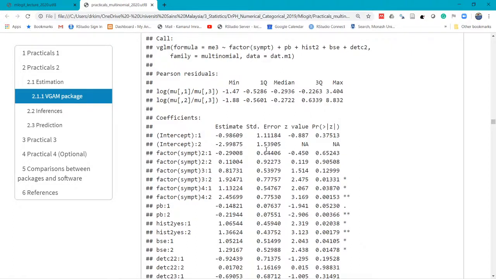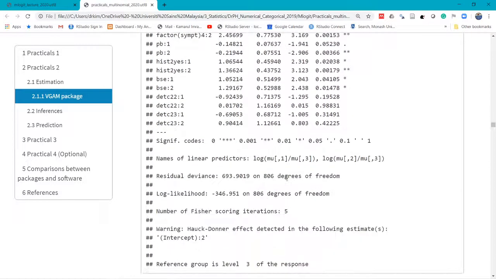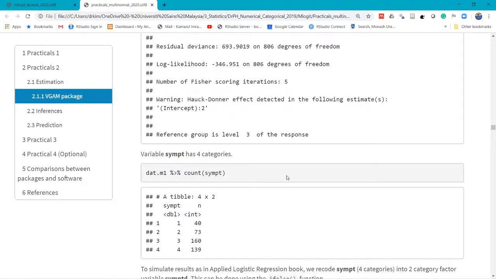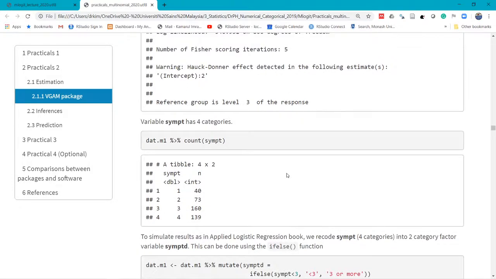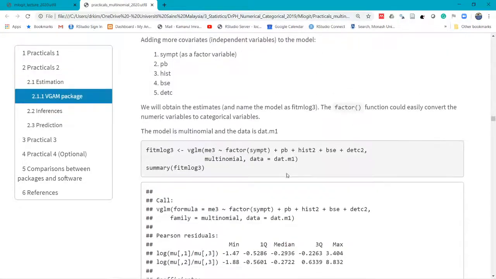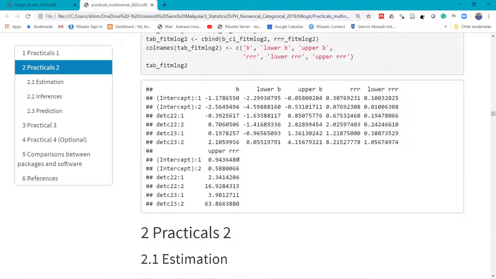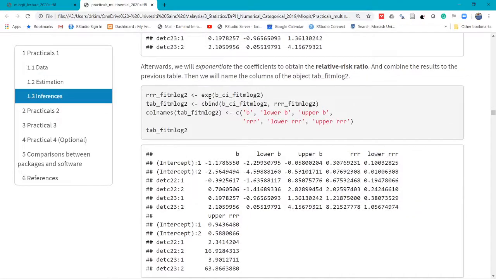There is no relative risk ratio, and there is no 95% confidence intervals for the relative risk ratio. So you have to calculate it, all right, by using exponentiations or exp.